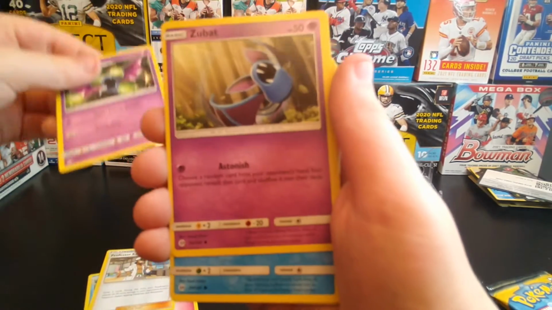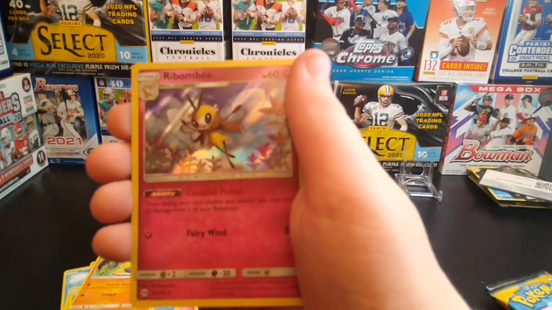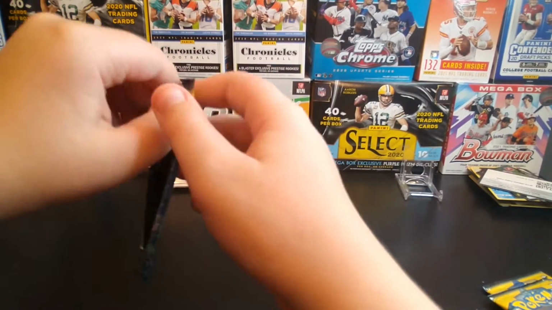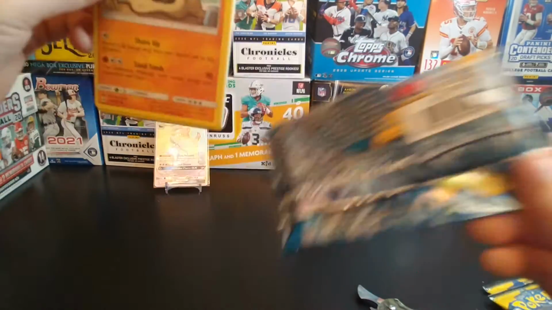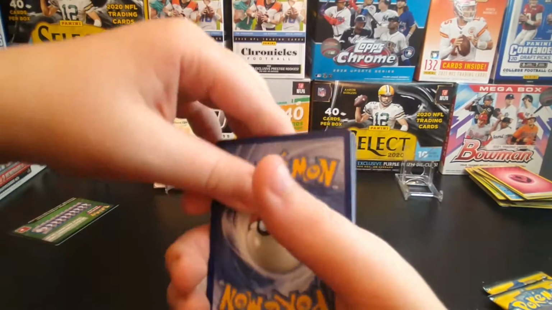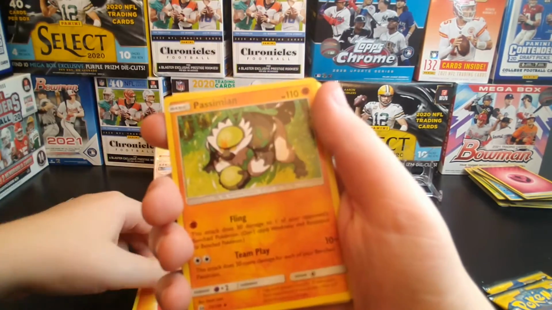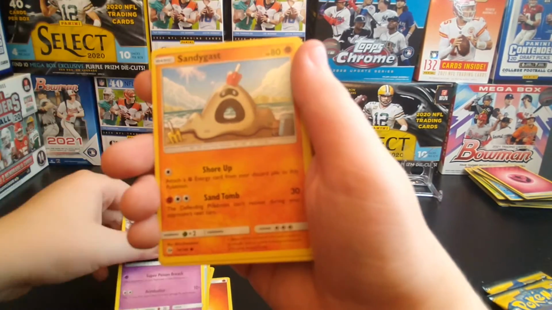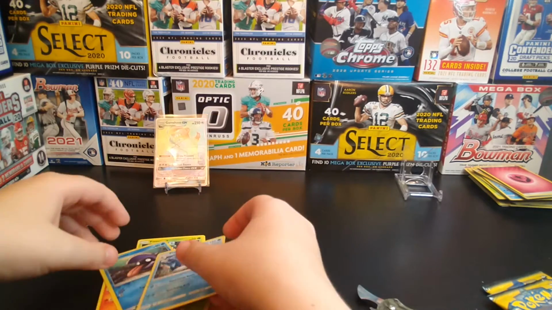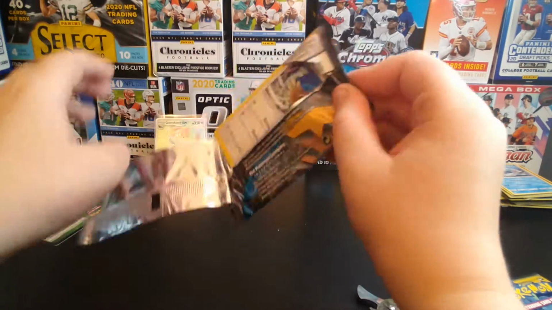I'm sure they can see them all on the camera. You do not. That's a no full art, just a holo. Keep on going. You got something good. You pull something good. So far, I'm winning, I believe, with the Gumshoe there. What color is that, green? Green, green, green. I had a few white code cards, I think, but a lot of them were reverse holos. I only got one good.